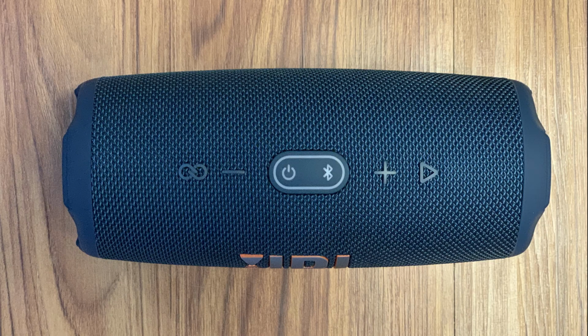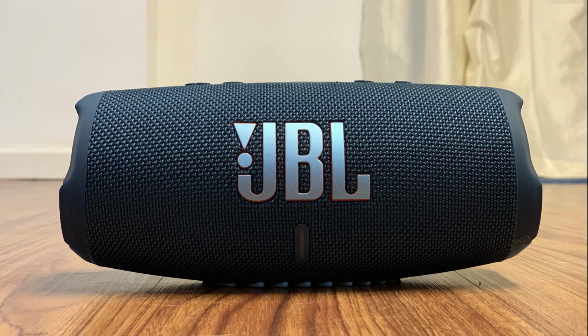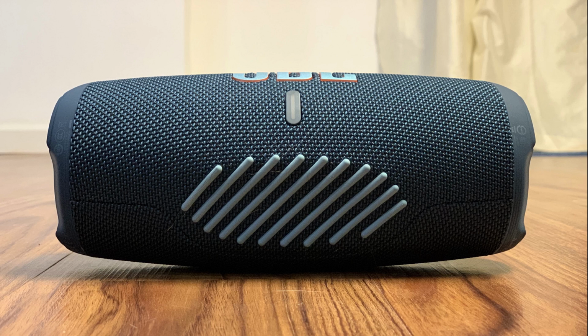But even with all of the positives and durable build quality, you could still run into issues with your JBL portable Bluetooth speaker. When this happens, your first step should be to restore your JBL Charge 5 to its default factory settings. The only downside is that you'll need to repair any connected Bluetooth devices.